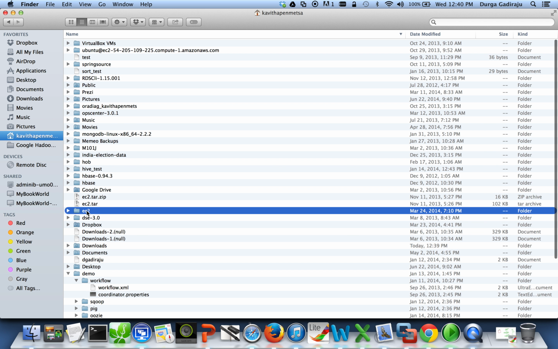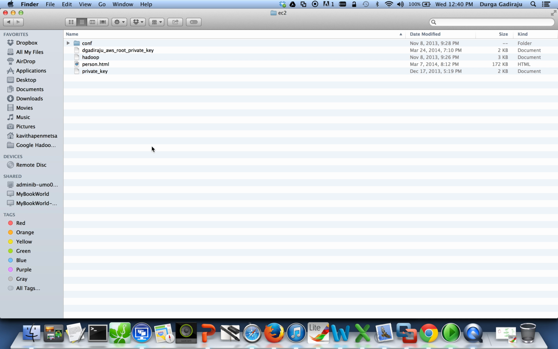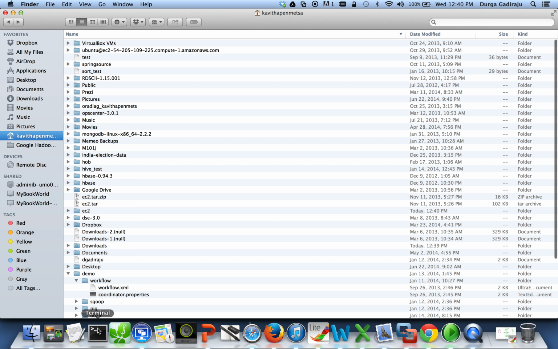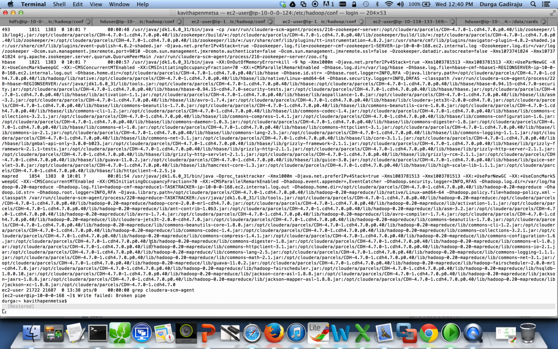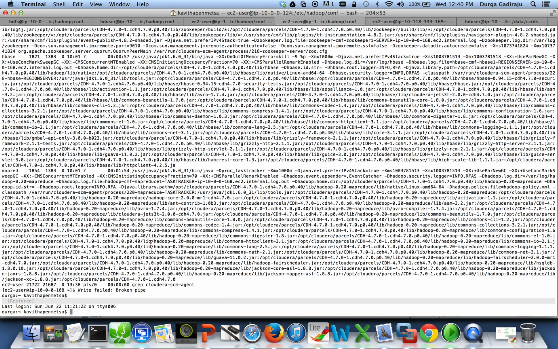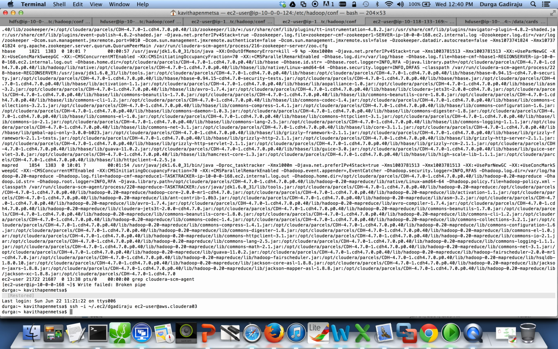So I have a directory called EC2 under my home directory, and I have copied this PEM file over there. One minute. Let me see. It should be under .ec2. So cd.